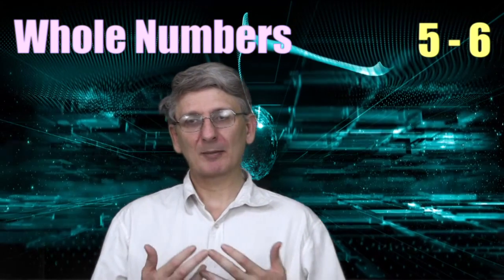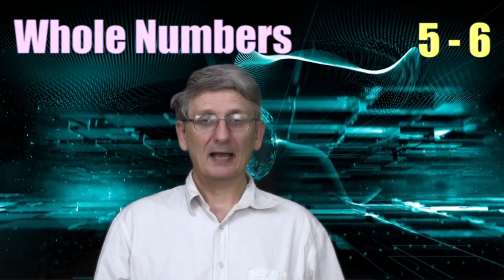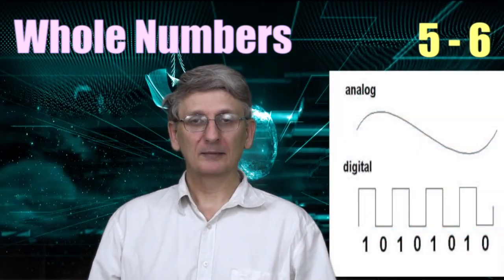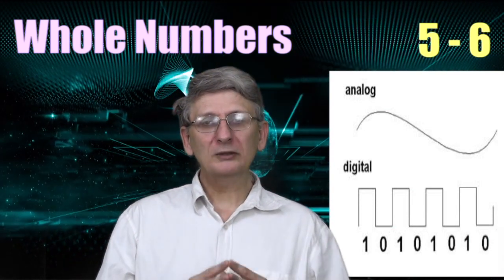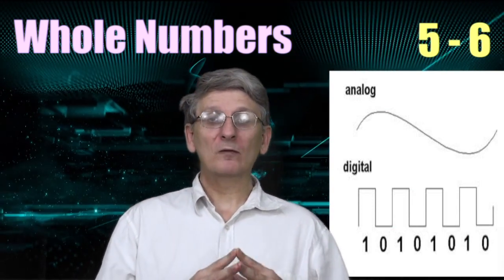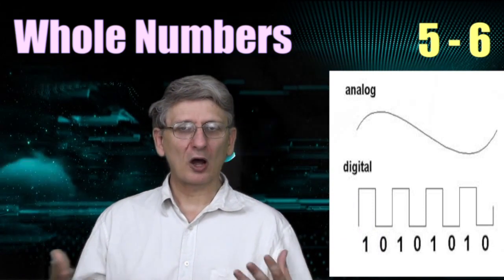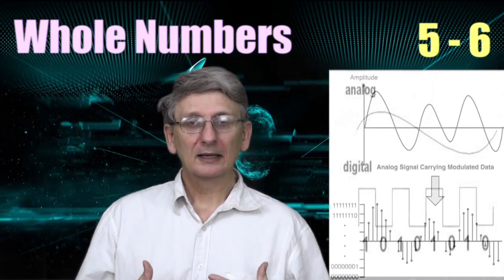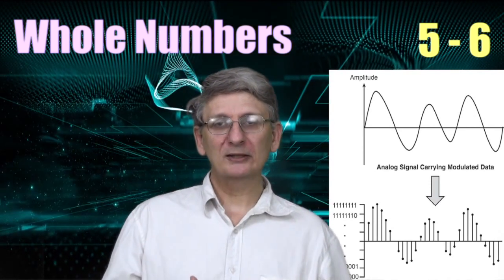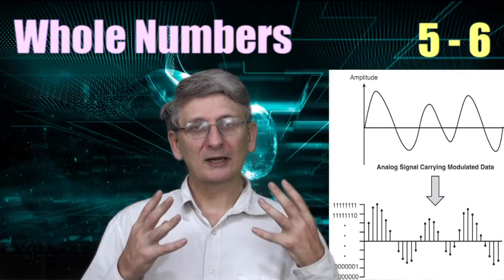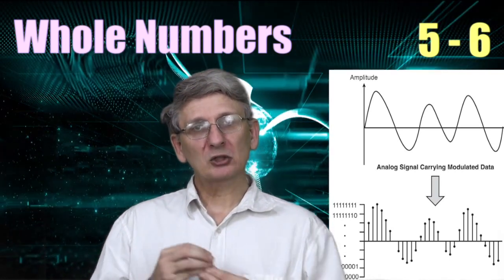In Years 5 and 6, we move on to exploring how different data can be represented by whole numbers and how we use binary numbers to encode this data so that it can be used by digital systems. Students learn about the difference between analog or continuous data and discrete data. All digital data is discrete, stored as whole values and represented in binary, while analog data such as time, speed, and sound can be stored digitally, but the analog signal must first be broken up or rounded so that it is in discrete values that can then be digitized.